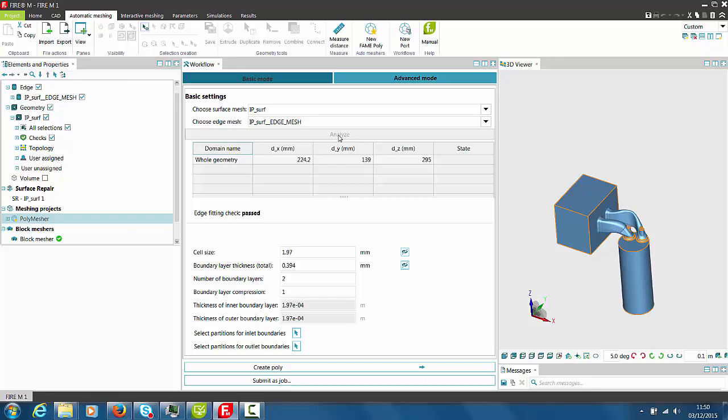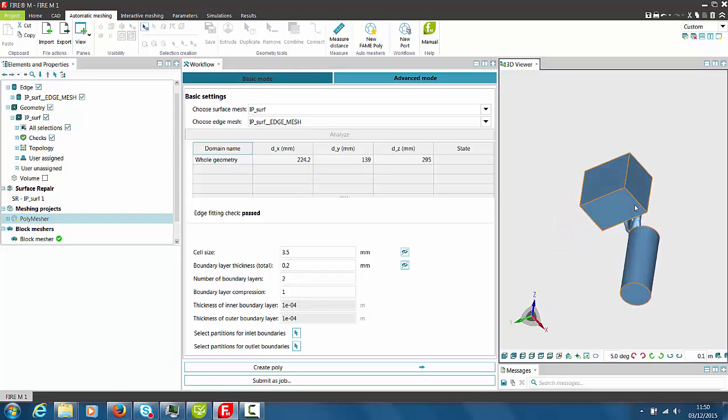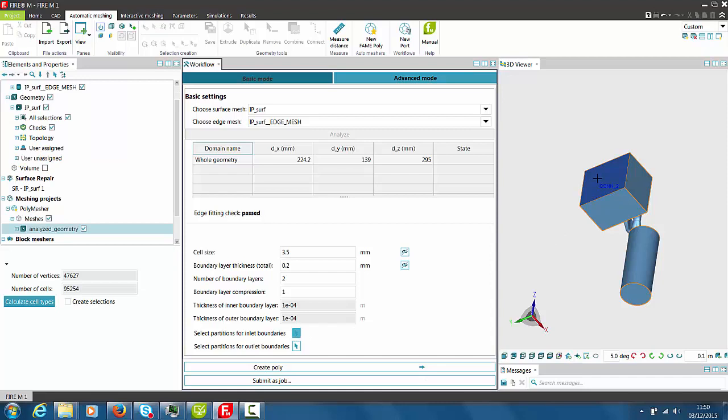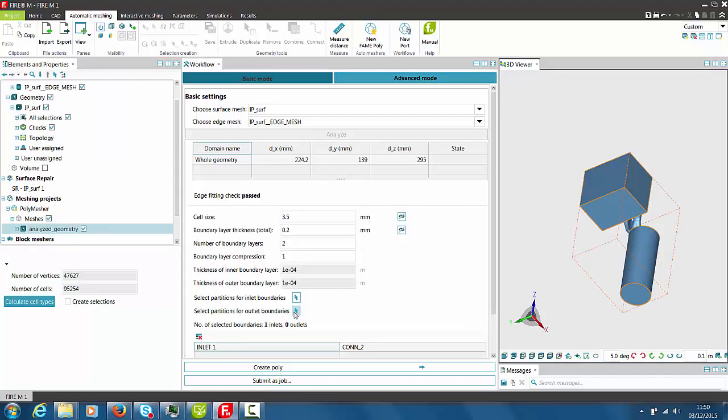Since surface and edge mesh have passed the edge fitting check, we can start to input the parameters for the meshing. We specify a global cell size, we specify also the boundary layer thickness, and we specify the partitions for the inlet and the outlet.